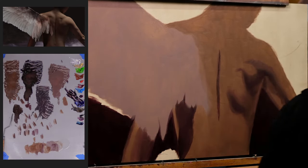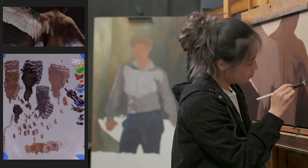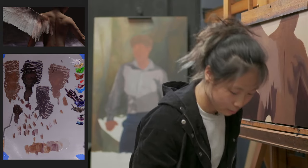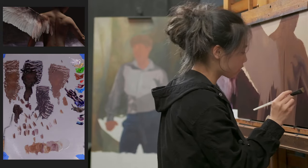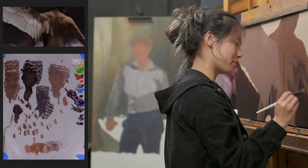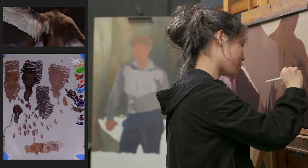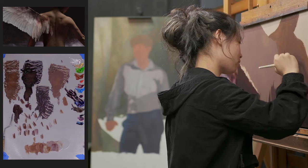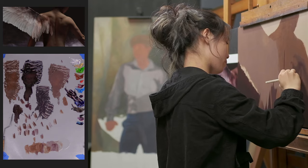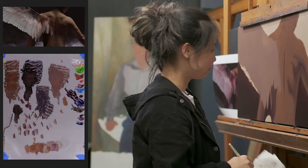Cool. And do you have a website? I have one, but it's not published yet because I want one of the paintings that I'm working on now to be on the front page of it, and I'm not done yet. So I'm waiting for myself to finish that painting so I can publish the site and be proud of the front page. Awesome. When that is up, we will definitely share it.